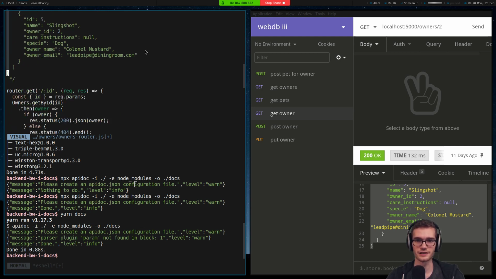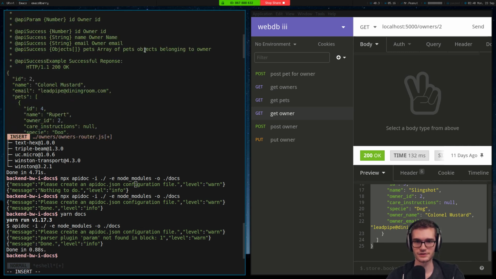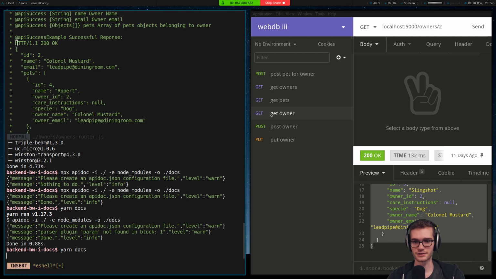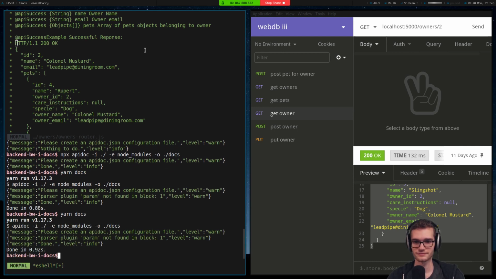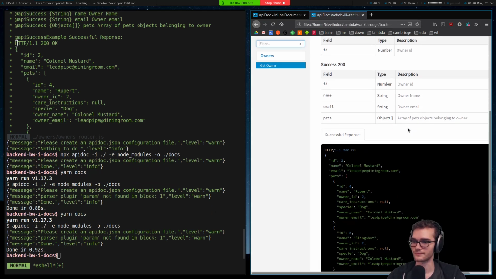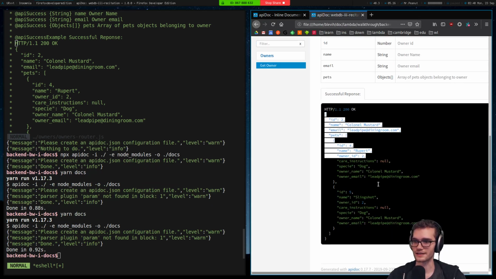for each one of these lines, I am going to put a space in front of it, and then a star, and then another space, and there we go. And this ended up a little further right than it should be. So now I can regenerate my documentation, and when we go and check it out, we see we get this syntax highlighted response of our JSON.